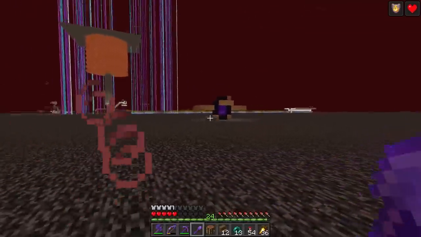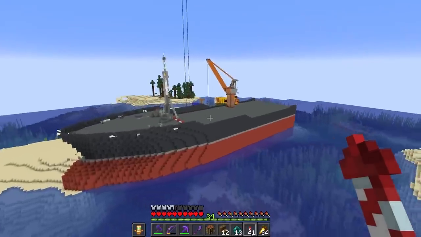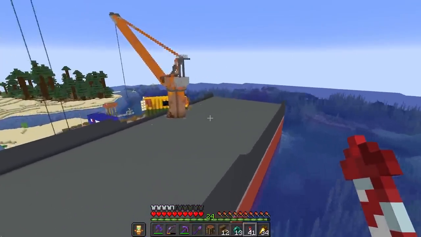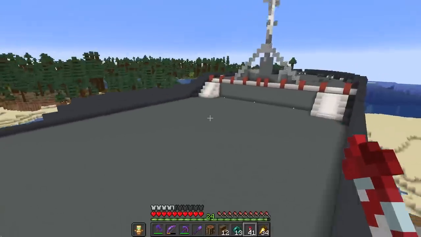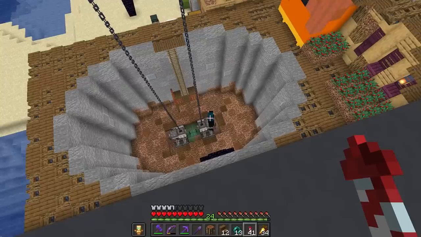Did he go? Please tell me he went through the portal. Every time he does that, it scares me and I hit all the keys on my keyboard. All right, moment of truth. Did the warden make it to this side? He should just be down there in the pit. Yes, there he is. Amazing.